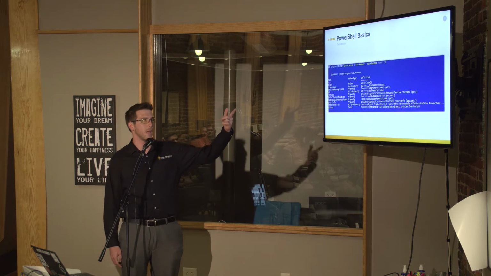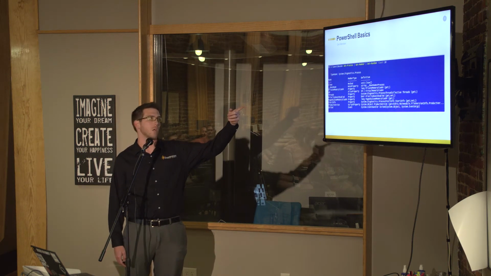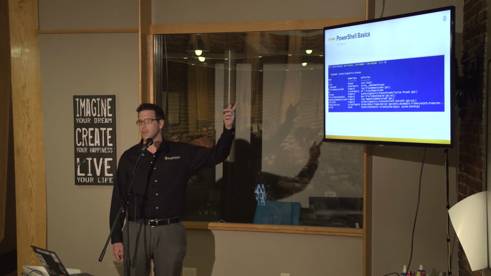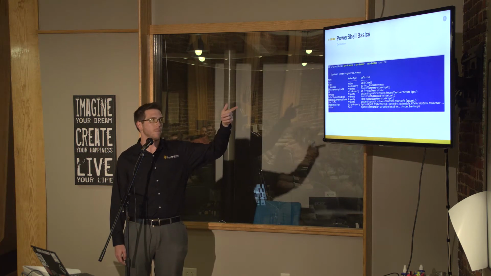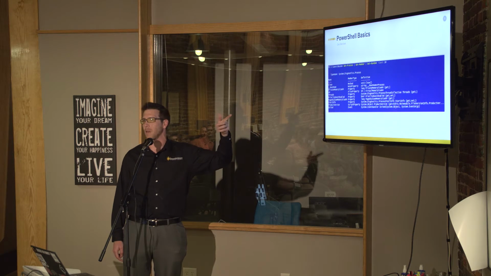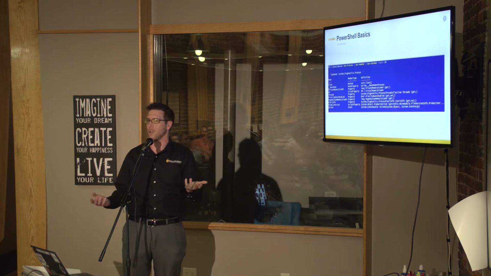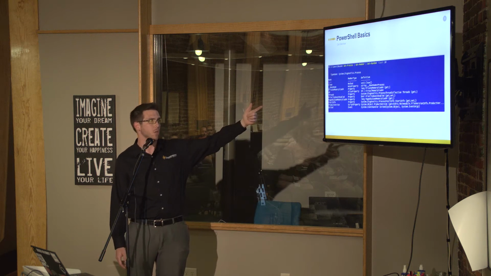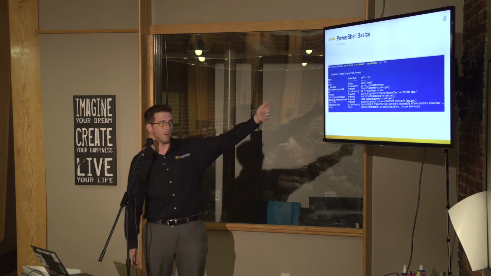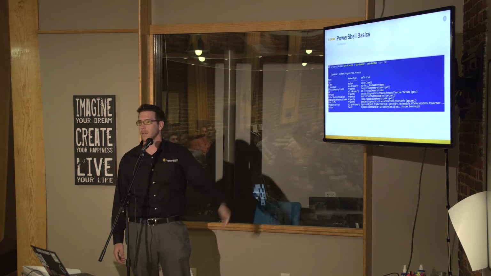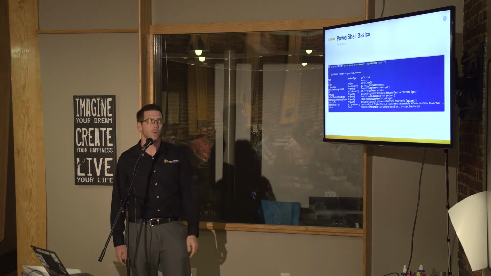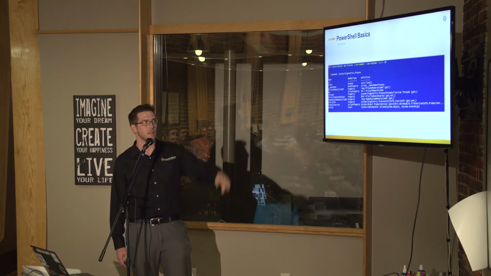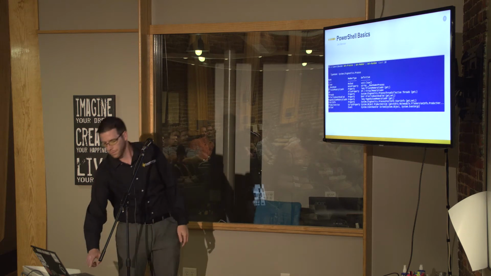Let's see, you can pipe the data structures around. That's what I was doing here. I did a Get-Process, which got me a list of all the processes. And then I piped it to a cmdlet called Get-Member. Get-Member is really nice because if you ever have an object and you're like, great, I got an object, now what am I going to do with this thing? Well, Get-Member tells you that this object has methods and properties and aliases and events and all kinds of stuff, so you can figure out how you're going to use this object for what you're going to do with it. I just limited it to 10 items.